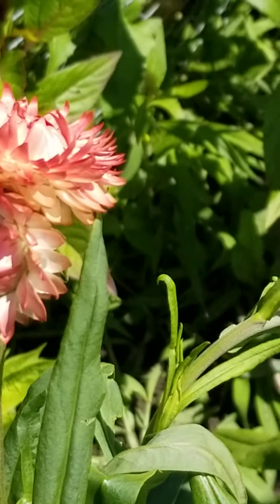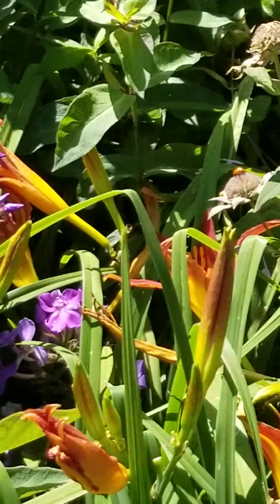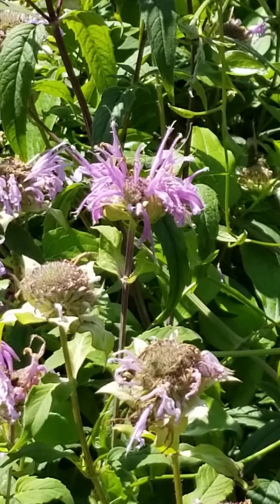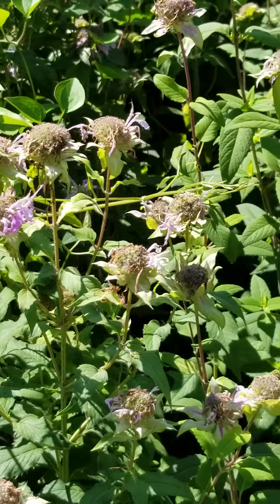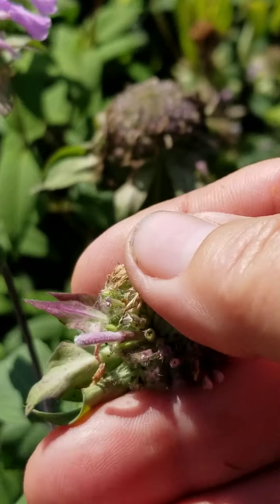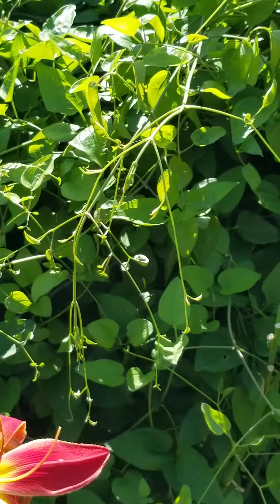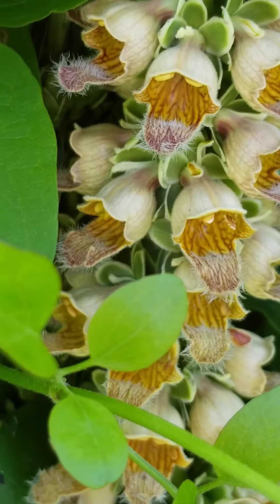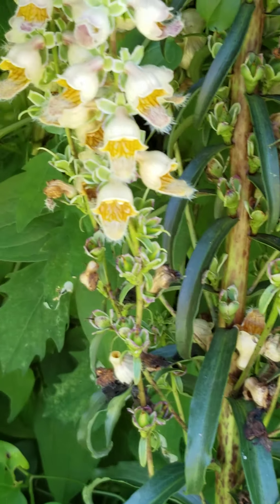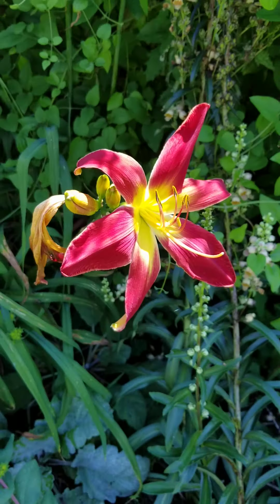Beautiful strawflowers — they're so gorgeous, they don't look real. Some pretty phlox paniculata. This is the Monarda didyma, the native — I'm going to try and get a seed crop from it for you. And this clematis that has gone absolutely crazy — it's the one called Sweet Autumn, I think. And this is a rusty foxglove — aren't they gorgeous? It's very, very tall. My clematis is consuming it! Anyways everyone, I hope you're having a wonderful weekend and happy gardening.